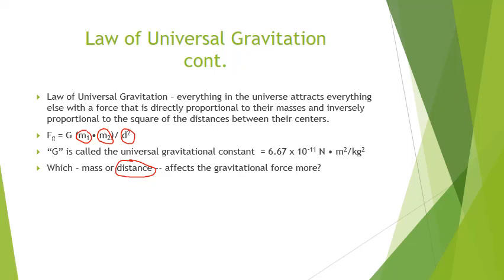So if you have two objects that are experiencing a certain force between them, and if you make them farther apart from each other, the force is going to decrease. When you bring them close together, the force is going to increase. Now notice with the mass values, if either of the masses go up, the force is going to go up. But certainly distance is the bigger player because the distance factor gets squared.